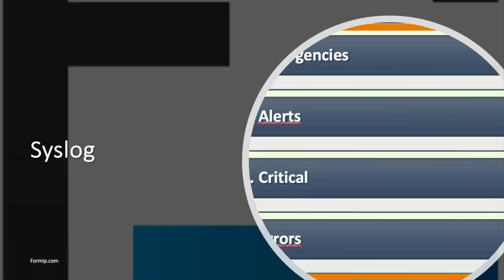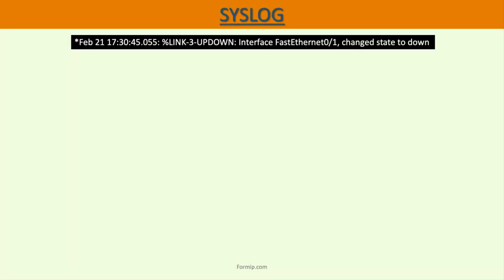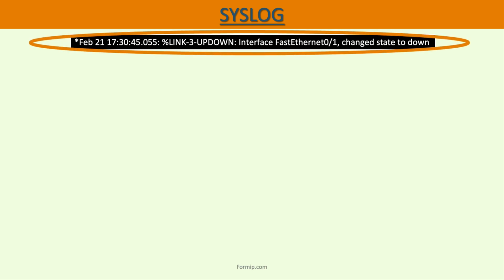In this course, we're going to talk about Syslog, which is a basic embedded function in Cisco IOS. It's a kind of supervision of your network. You've probably seen this kind of message when you're connected to a Cisco switch or router. These messages are very useful because they are displayed by default on the console when you are connected to them. And to make sure you don't miss any messages, it is even possible to export them to a Syslog server.